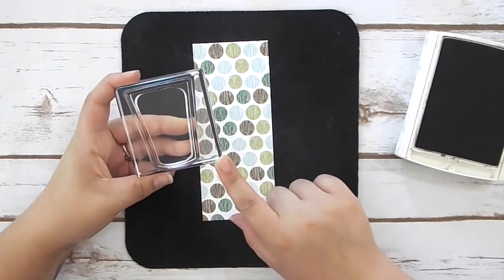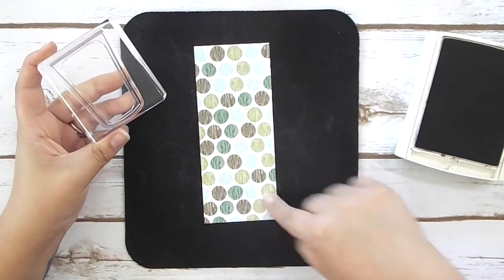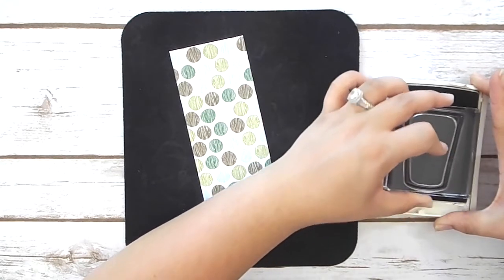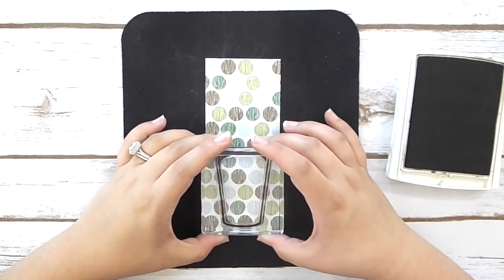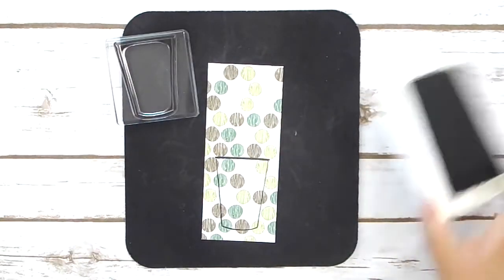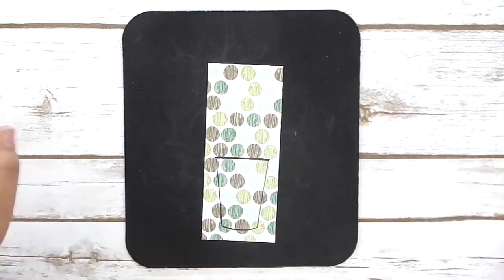And then the last stamping that we're doing is I'm taking the large coffee cup outline and our piece of Coffee Break Designer Series paper, and I'm going to ink this up really well. And I'm just going to stamp the outline onto my piece of Designer Series paper. Super cute. This is so easy. I mean, these little tags, you can mass produce these super quick and easy. For me, the hardest part is getting the crate inside of my little cellophane bag. And like I said, if you used a larger bag, you probably would have zero issues.